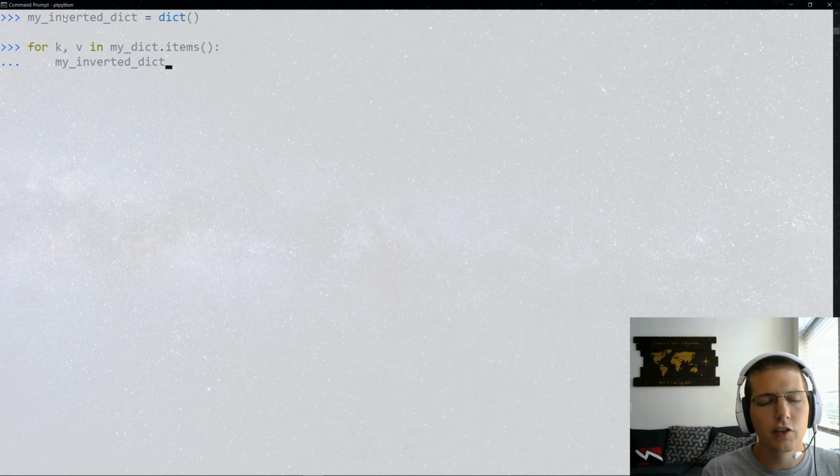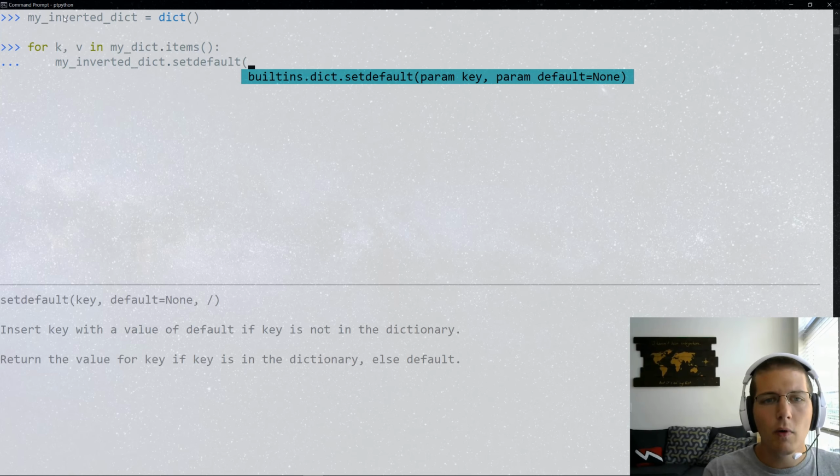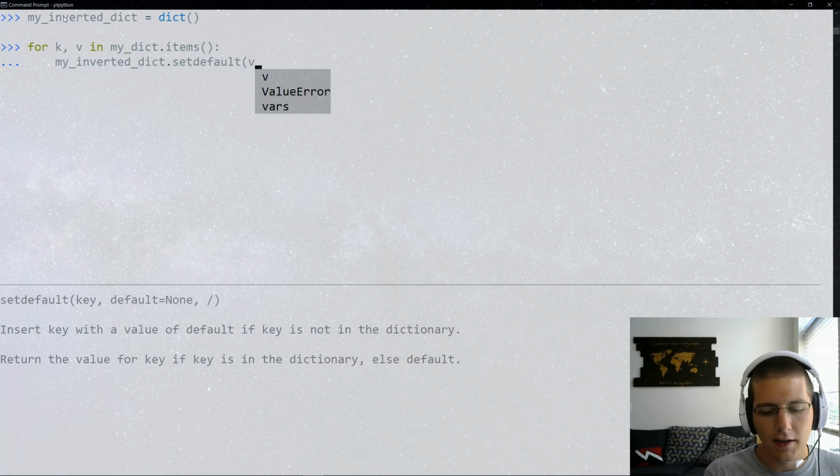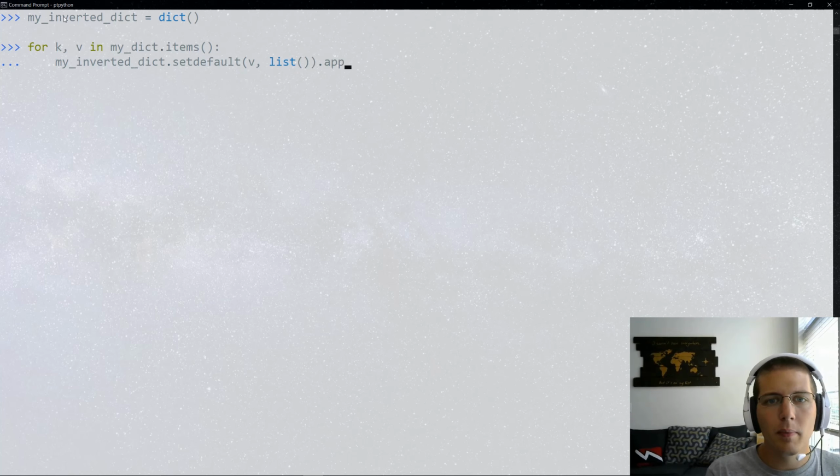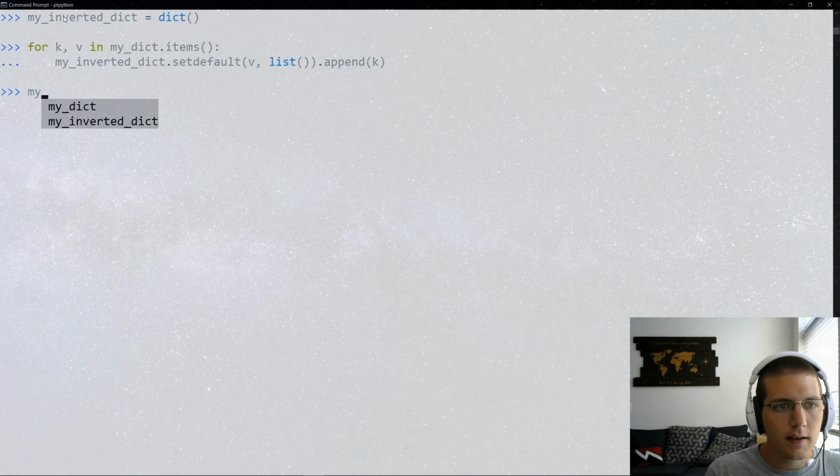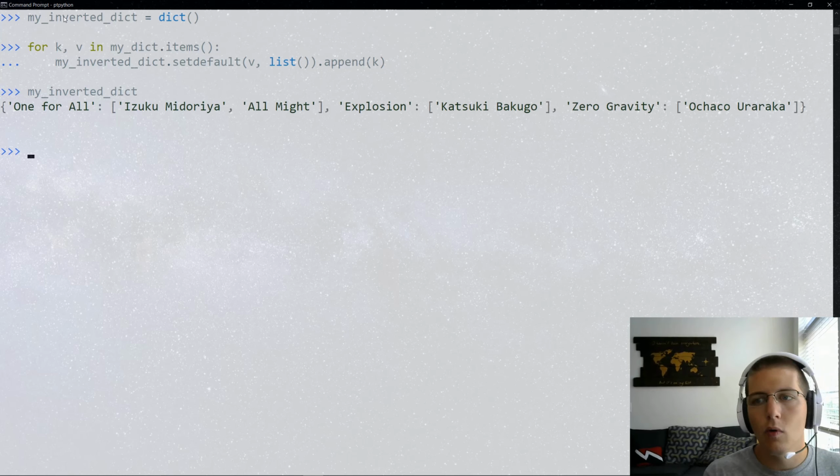So what we're going to do actually is use this function called setdefault. And what that allows us to do is say, okay, we want to insert some key with some default value. And in this case, since we're swapping them, our key is actually value, and we want our value to just be an empty list. And then we're going to append to that k. And what you'll find out is that the resulting dictionary is exactly what you wanted, no wrapper. This worked perfectly, 2 lines of code. In my opinion, the preferred solution. Of course, if you know that you have a one-to-one mapping both sides, you don't necessarily need this solution, but this is probably the most versatile, best solution of all of them for sure.